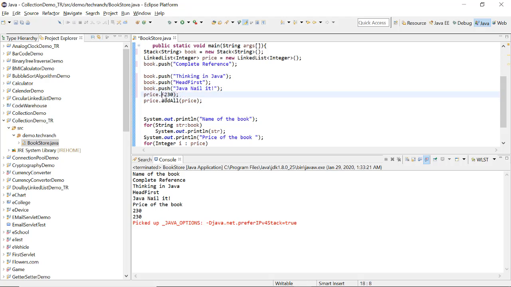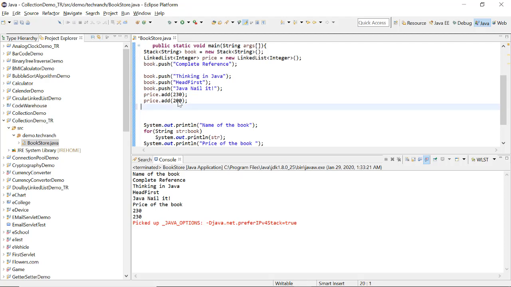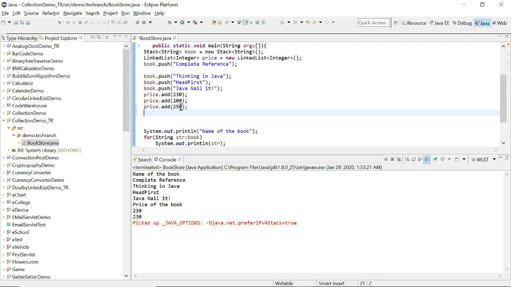To understand the complete implementation, it's a linked list. Let it be like this. There are 4 books, I'll keep it 4.